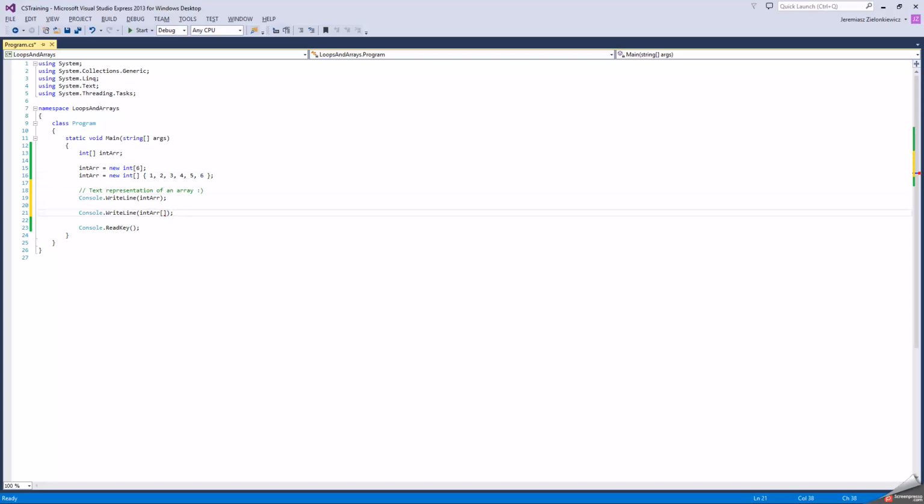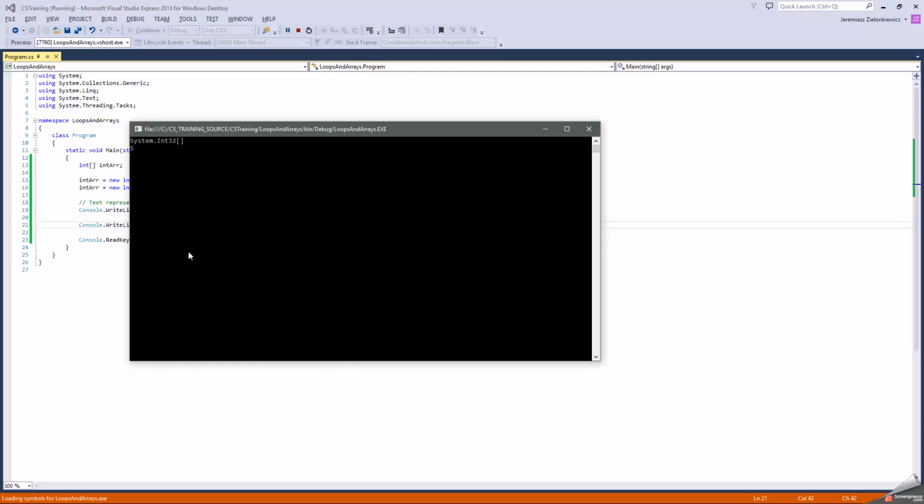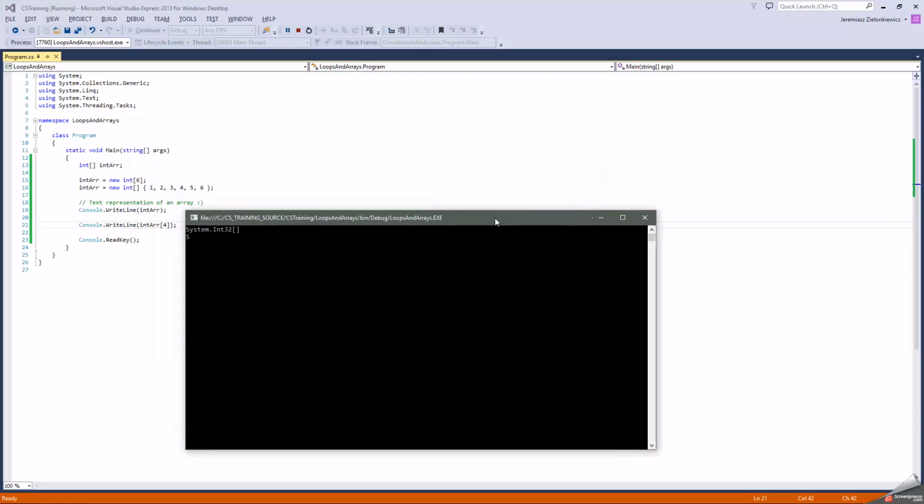So if we want to see the number 5, we should choose the element on the 4th position, like 0, 1, 2, 3, 4. So the element with the value 5 should be on the 4th position. If we run this, we can see, yeah, okay.